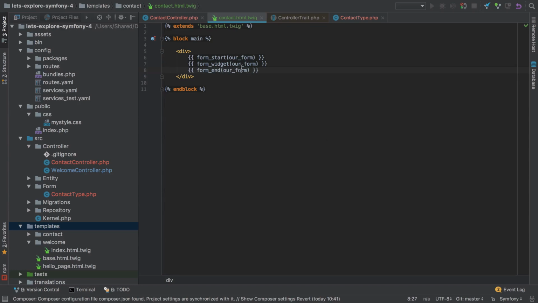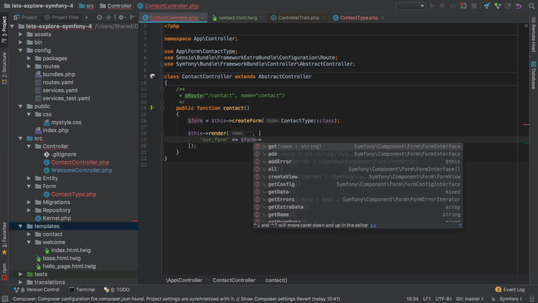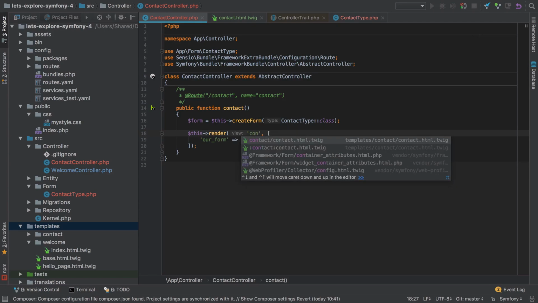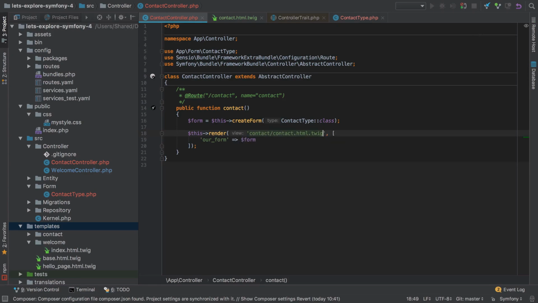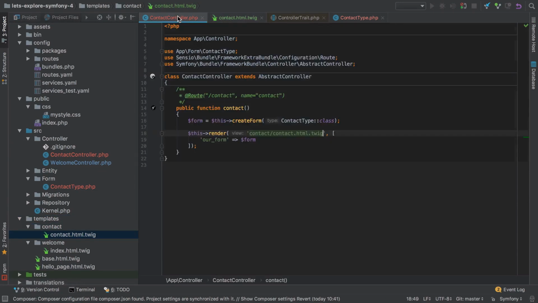Okay, this isn't going to work until we pass in a variable called rform. So the second argument to render will be our array of parameters. And we're going to have rform, which is going to be equal to form. Now, we also do need to create the form view here. But bear with me, because for the moment, I'm not going to do that. I've also not returned this render, as these are two really common mistakes that I used to make all the time when I first started with Symfony. So I just want to show you what happens if you make these mistakes. So we've got our contact slash contact, and that's just the path that we've just created to this template. Okay, so hopefully nothing new in terms of Twig for you there.